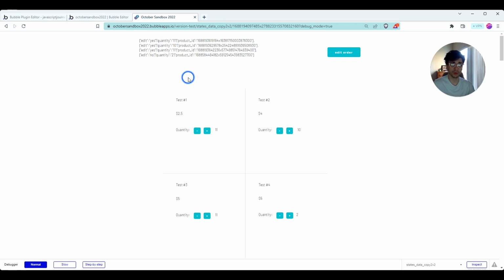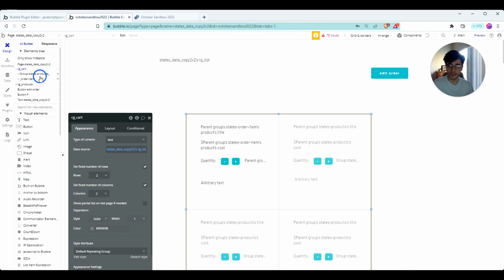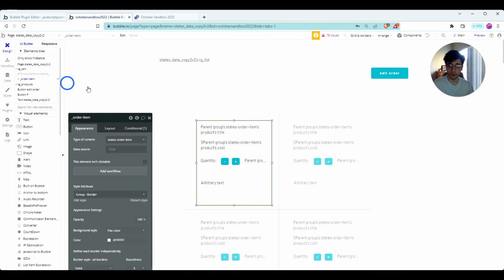Really exciting, actually cool API tricks that we're about to go over. But this is sort of what we're doing. We click a button and we adjust some JSON. All of this JSON, or JSON-like, exists as text, and then our repeating group uses these items. Using conditional logic, you can see here, let's focus on our order item first.